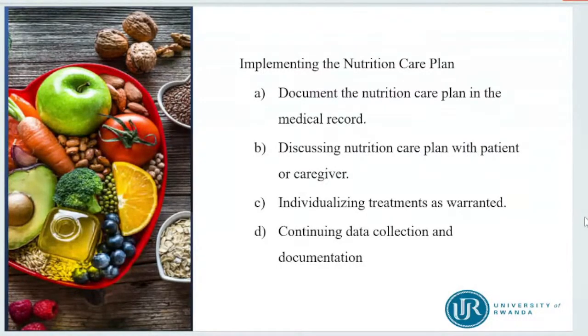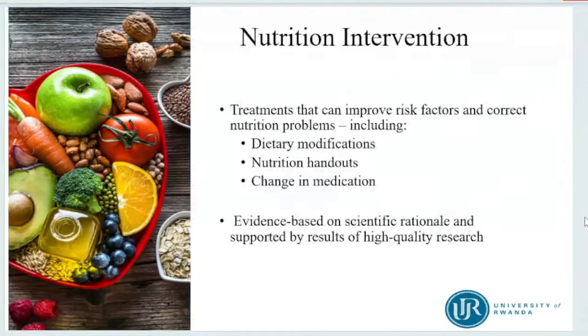Then individualizing treatment means you are putting down everything that you are doing specifically for that client or patient. If there's a need for the patient to take glucose data for you while the patient is in the house, or there's a food record you want the patient to keep for you, you also document that, so that the next time the patient comes, you'll be able to follow up. Okay.